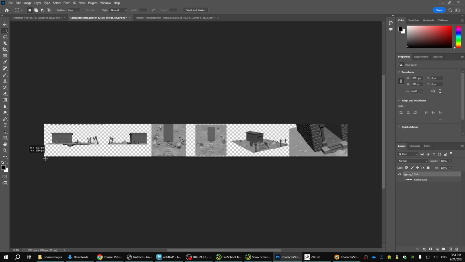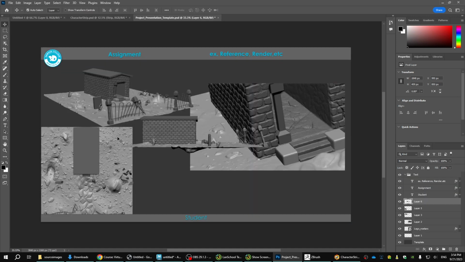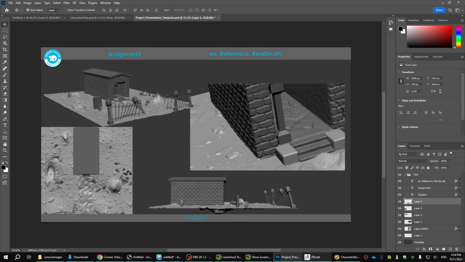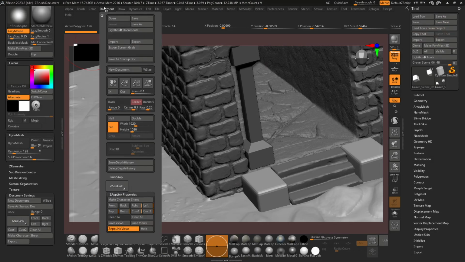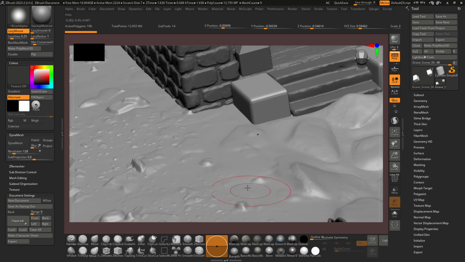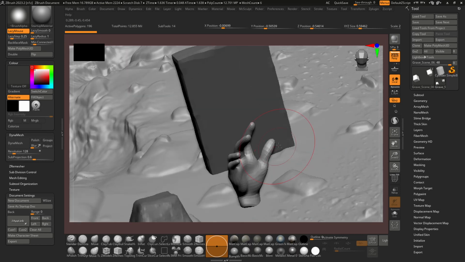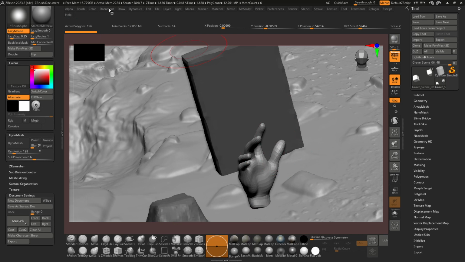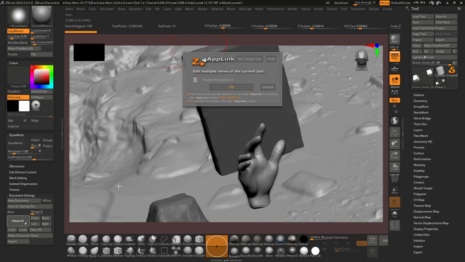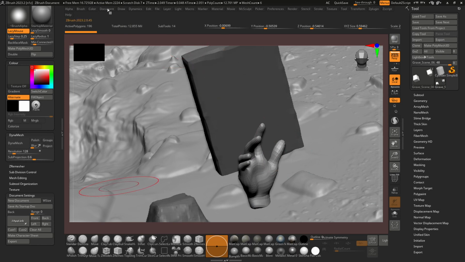Again, if it's being a little touchy, just click and drag with the marquee, which is M on your keyboard, and then you can drag that in over here, okay? So like I said, if you clear your views and do one more, let's say custom close-up, I'll just do clear all, clear. And let's say, I don't know, pick another region here or whatever. I'll go to Documents, Custom, and it's just going to be one, but when you hit, sorry, not ZApp Link, Make Character Sheet, I should say.